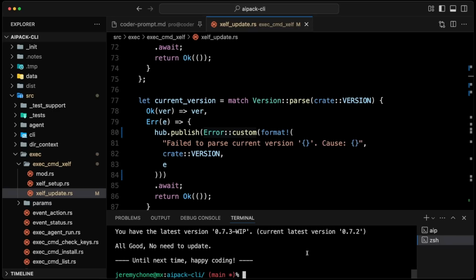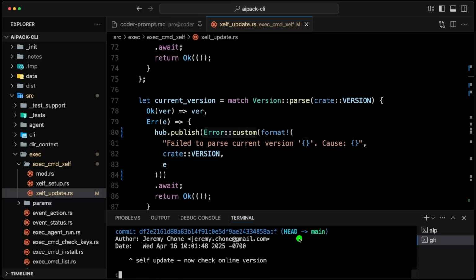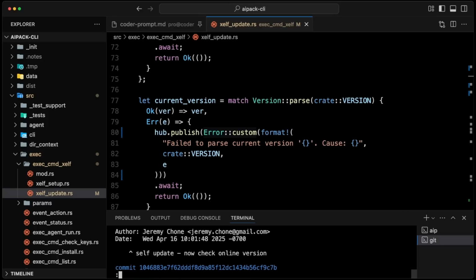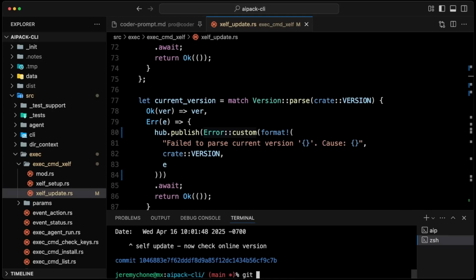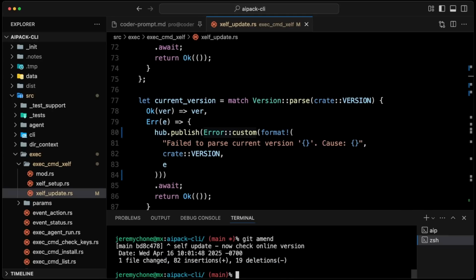But one thing I will do is a git log, make sure that I didn't push to GitHub yet. And then this one, and that was a cleanup of this one. So rather to do another kind of commit, I will do a git amend. And that is an alias I have. And so that will amend and then stuff. And then that's it. So I have this feature, and actually this feature will be part of the 0.7.3, which I'm going to release soon. And so probably when you are going to see this video, that will be the version online.